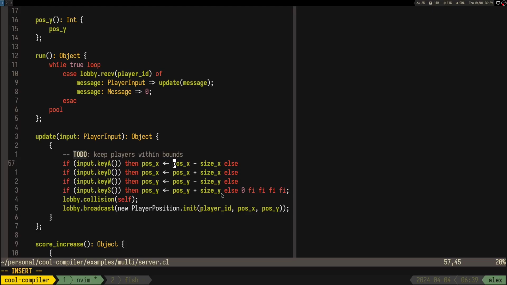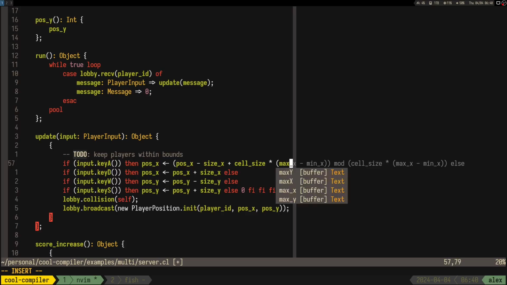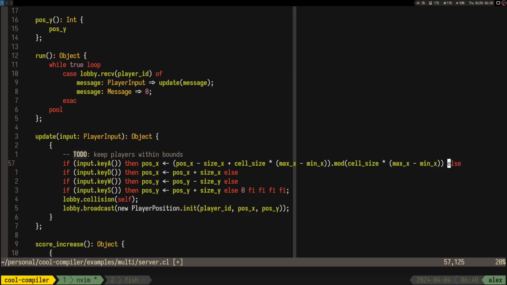Okay, the idea would be to have something like plus cell size times, I guess the difference between max and min. I guess that makes sense, and then we modulo by the same thing. So is it the same for this one though?